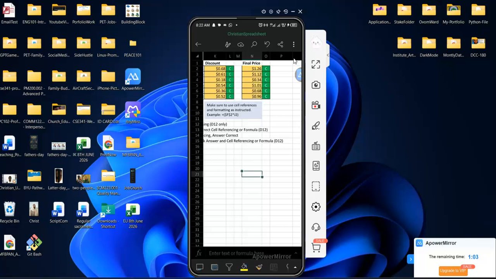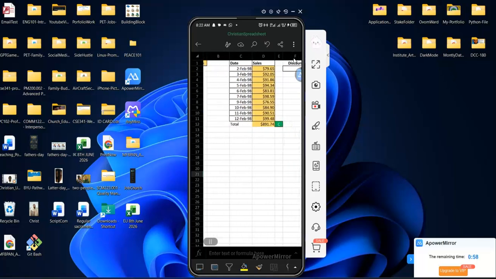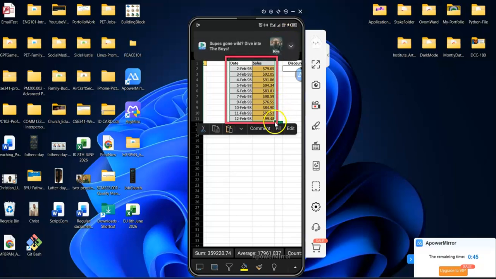So the student asked if that could be possible. It is very much possible. But now let's add a chart for this. So we're going to highlight this. On this part, we need to highlight everything here. So we are highlighting the date and sale. You can see what I did. I did not change it to fill, but I used the circle to highlight everything.